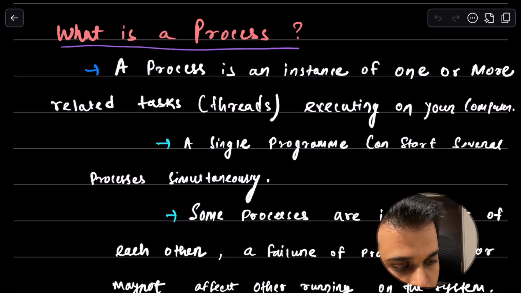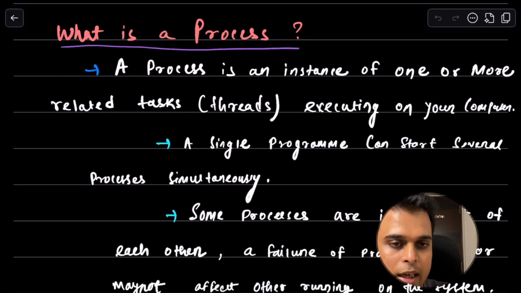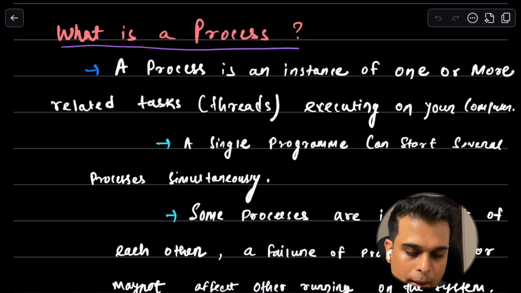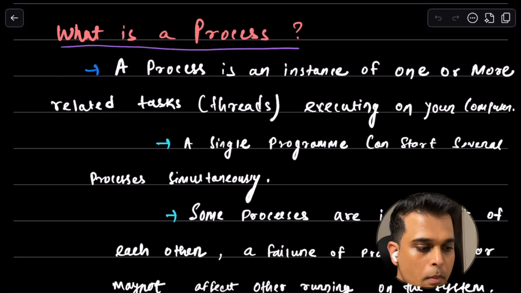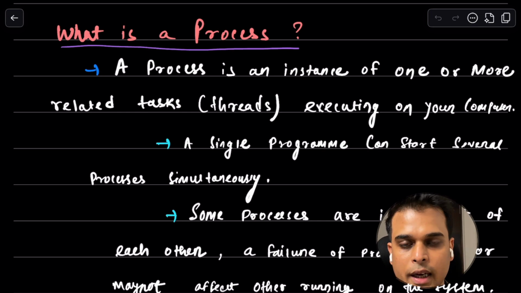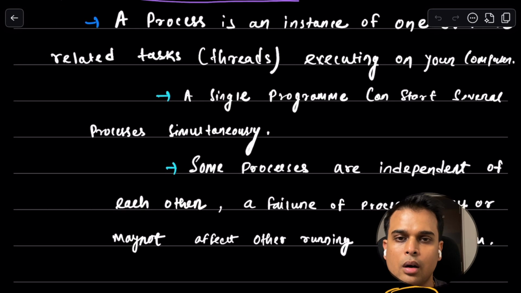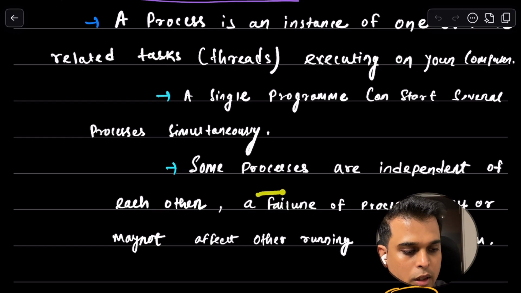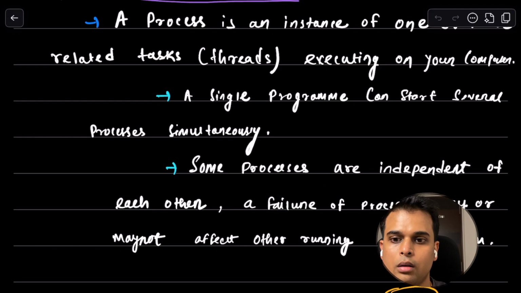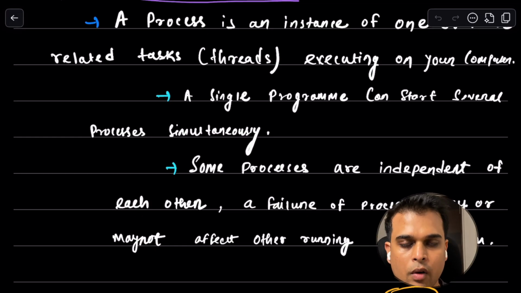When it comes to processes, as I mentioned, a single program or application itself can create multiple processes simultaneously to make the program run efficiently, right? There will be a lot of processes running in your system, out of which some processes will be completely independent of each other, or there may be several processes or sub processes tightly coupled with each other to make your application or program work efficiently.